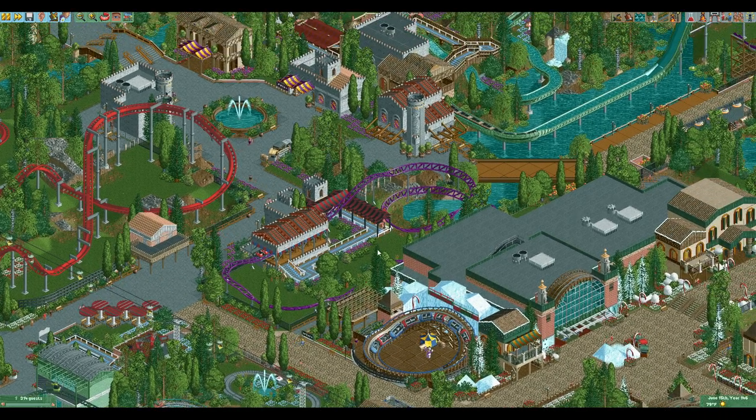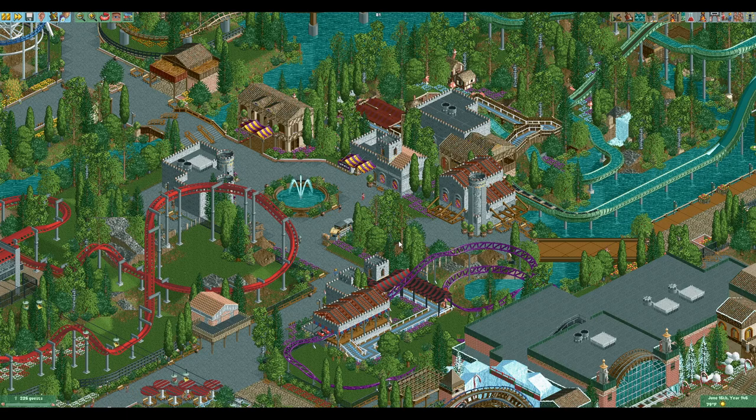Yeah, I wish that you could do tighter turns on a junior coaster. That'd be one thing I'd like to see. For sure. Yeah, at least to be able to get just some tighter transitions in there, or even some tighter hills and things like that.